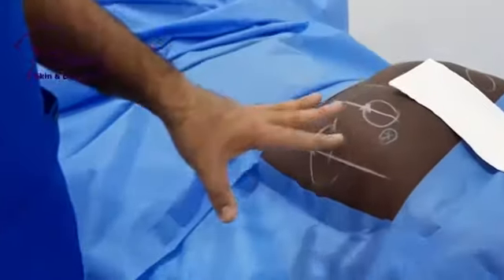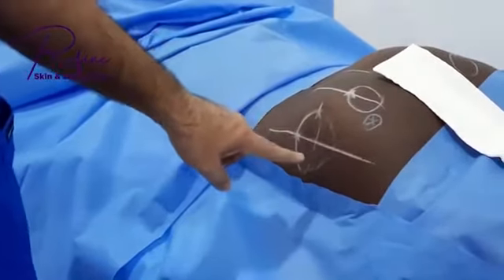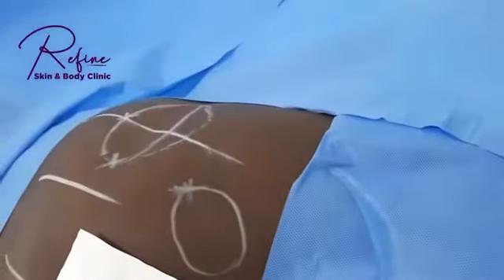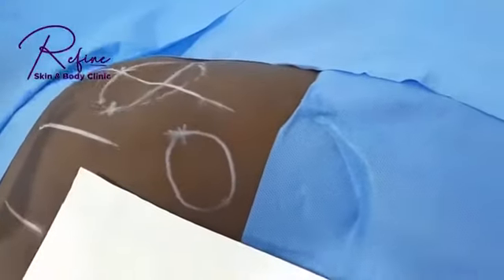We have patients coming in that don't want any surgery to expand either their breasts or their buttocks — to make them bigger with a non-surgical Brazilian butt lift. Or for some people who don't want to increase the size but have some depressions or scars that have happened from childhood injections or whatever it may be, and they're not comfortable wearing a tight dress because the depressions are visible or they can see the scars.